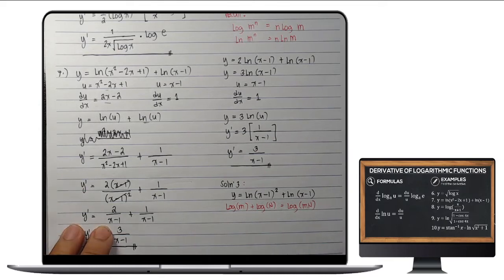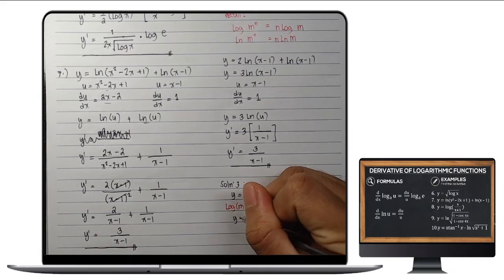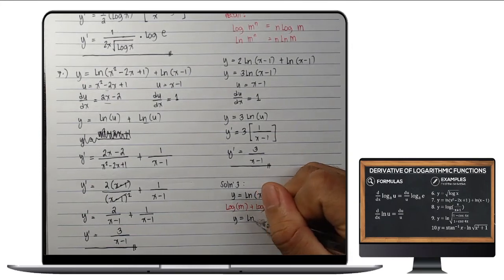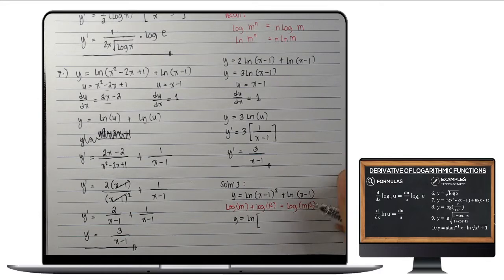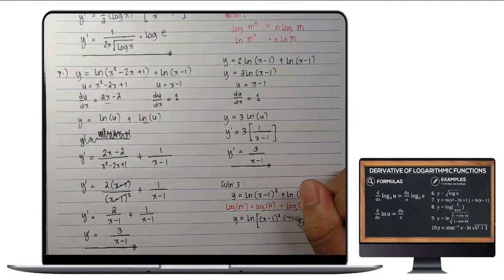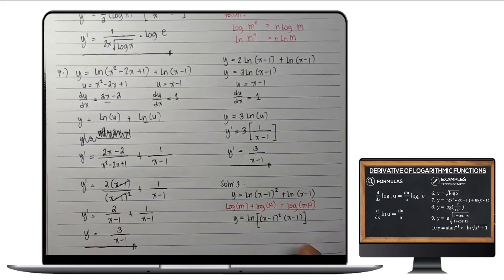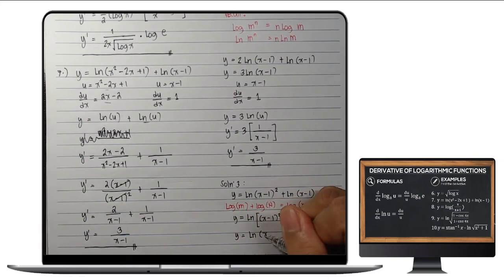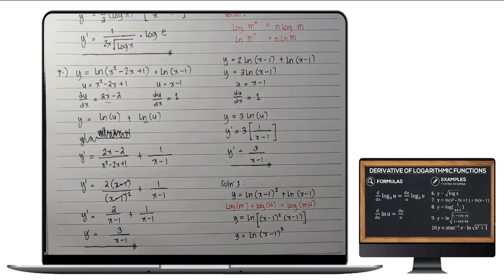So you can multiply it. You can use log, you can use ln. Parehas lang yun. Okay? So to use that property, we can have it as y is equal to ln of the product. So the product, that is x minus 1 being squared multiplied by x minus 1. And applying laws of exponent, because they are of the same base, our y becomes ln of same base, add exponent, that is ln of x minus 1 raised to 3.